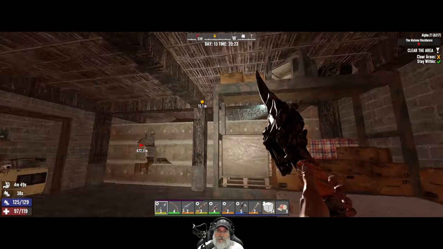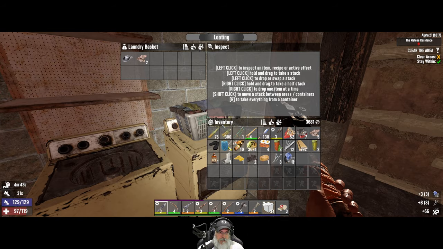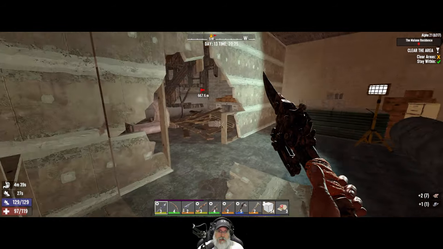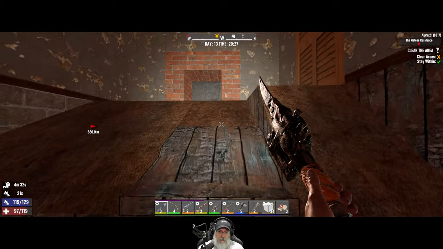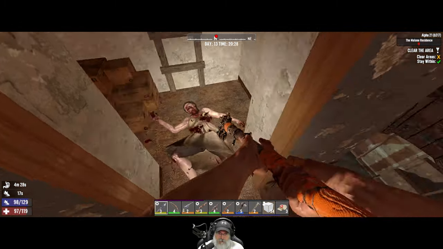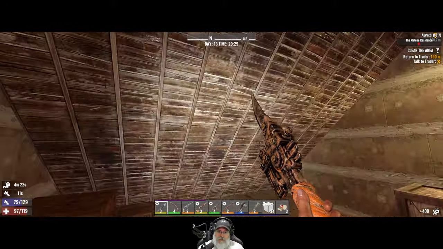Anything substantial to loot down here? We'll hit this. And this. An actual cowboy hat. Nice. Right. Okay. Sounds like there's somebody right there. Okay, let's get up to the fat loots.